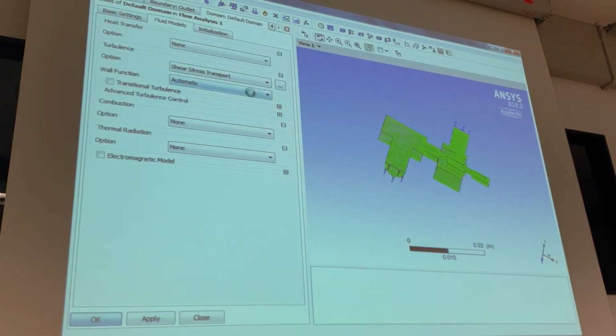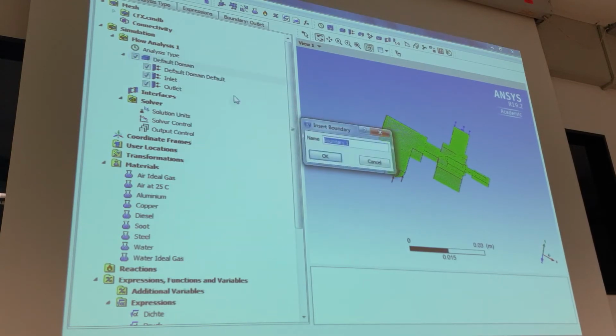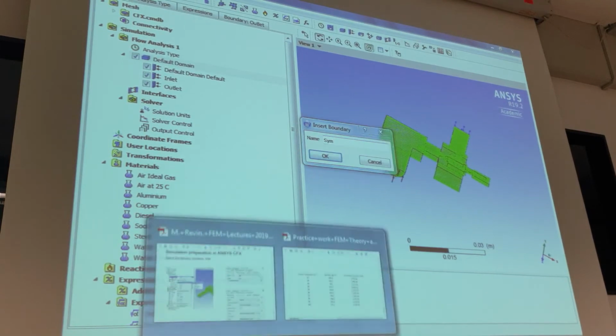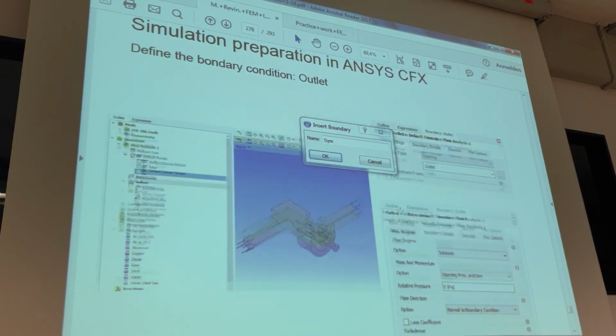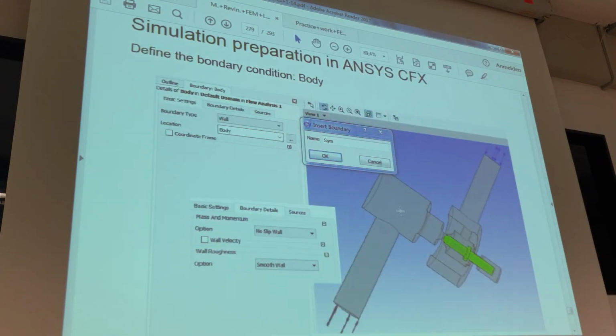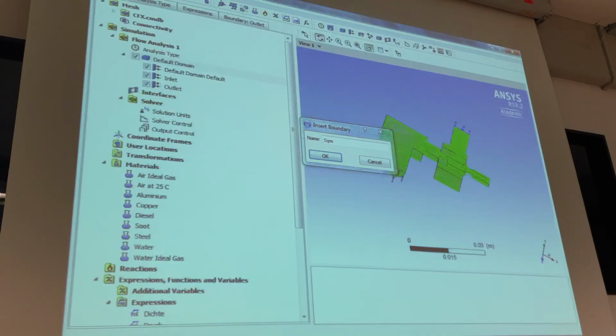Apply. Okay. Then we say, of course, symmetry, boundary symmetry. Or symmetry like in lectures, what I wrote in lectures. Okay, body was the next one.